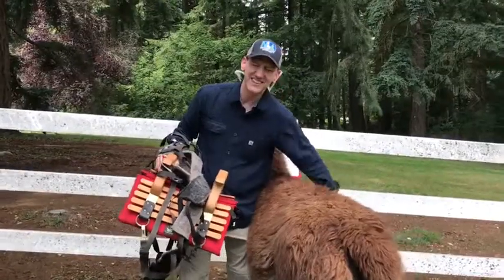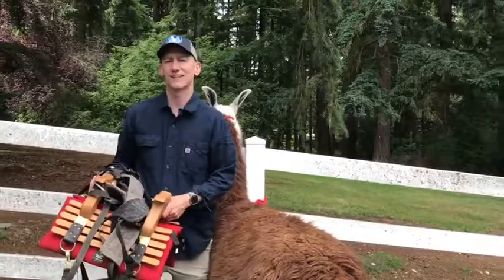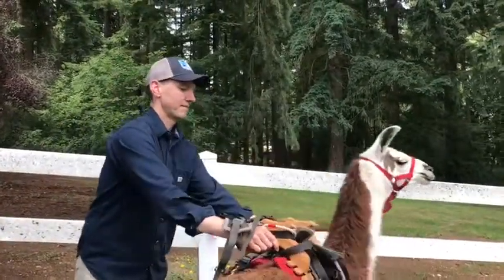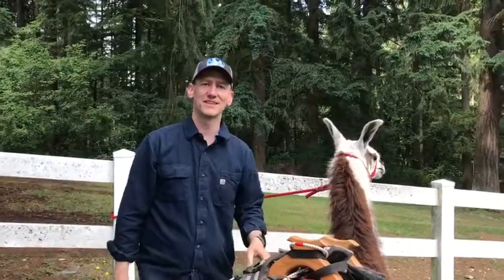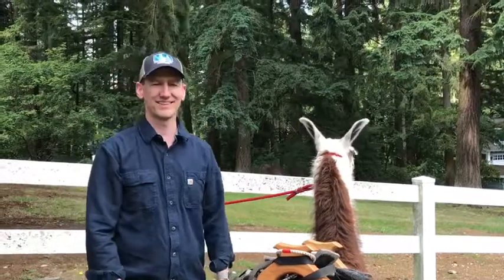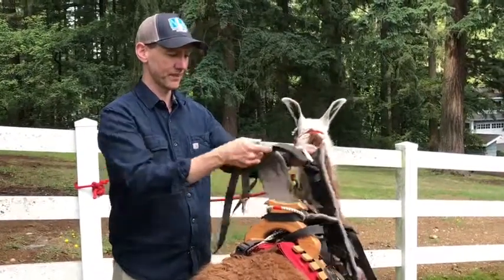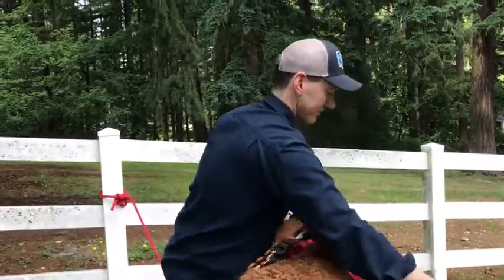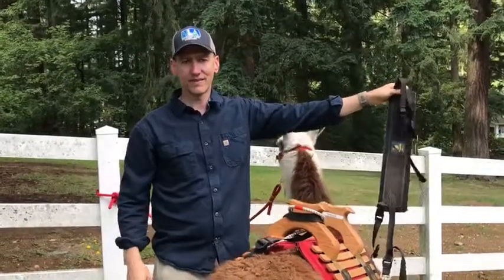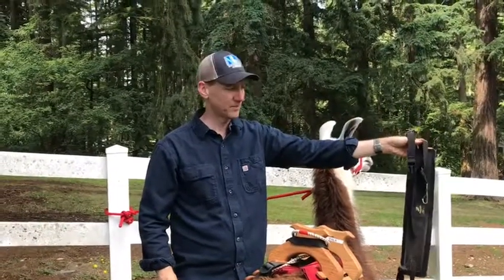She kind of likes this mostly, and it gets her used to being touched and tells her it's time to work. Then when we're ready, we just kind of flop it right on her back. As you can see, she's a little interested in seeing if she can sneak out of it, because after all, packing's fun but everybody likes not having a pack on their back. So you kind of center it, get it all straightened out, and gently drop it on over. If we've done things right, we find ourselves on the left side of the animal, which means we can clip the things on the left side and we're pretty much good to go.